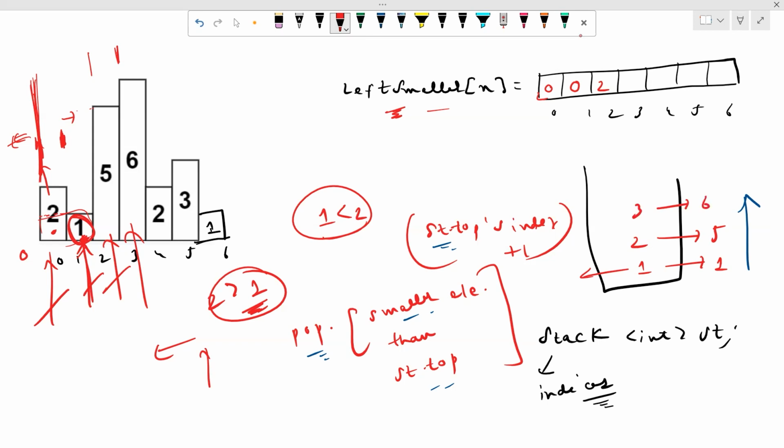So the stack will remain in increasing order, linearly increasing. We'll directly push its index over there, which is stack top's index plus 1, which will be 2 plus 1 equal to 3. That's why we push 3 over there in the left smaller array.